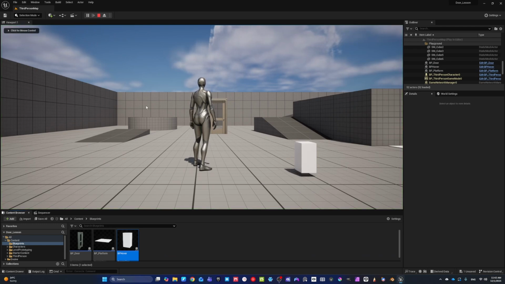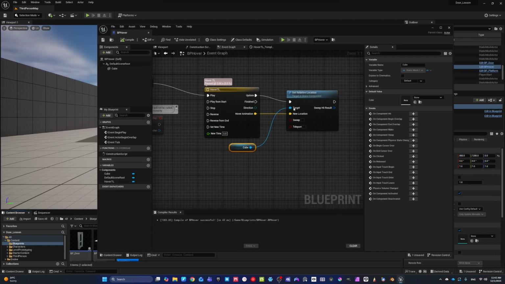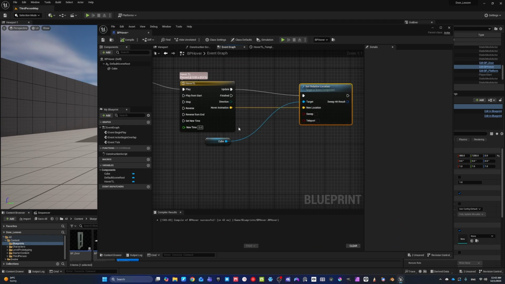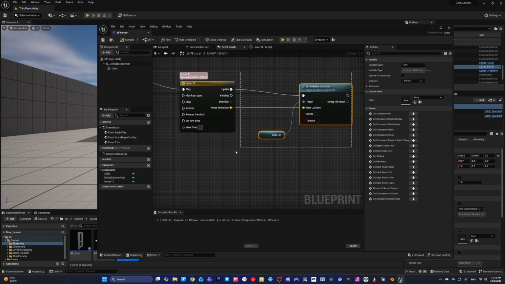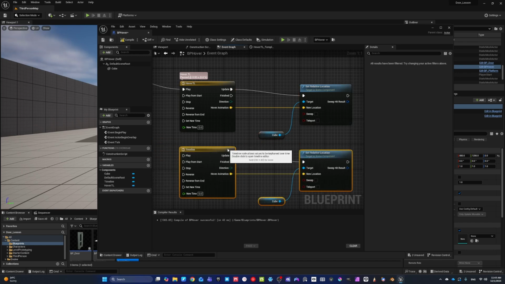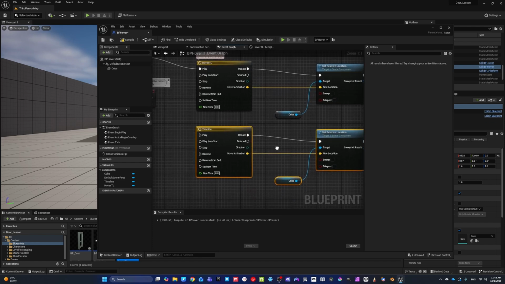Okay, so it goes up 50 units and it stops. Okay, so now I want it to loop, go up and down endlessly. To do that, let's just move this to the side. I'll take a copy of all these nodes and duplicate them, put them down here, because now what I want to do is create some looping logic.